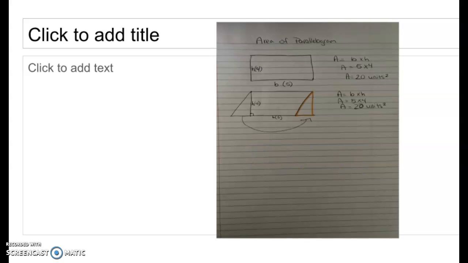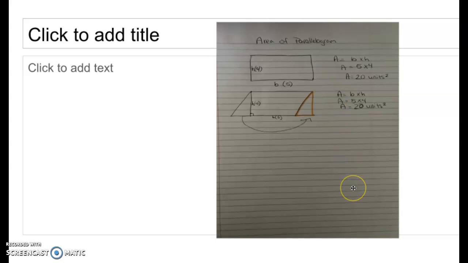So here's the height. We are now going to do a little bit of visualization. We are going to take a chunk of the area from the parallelogram right here and move it over here to the right side. So this triangle on the left side that helps make up the parallelogram is going to be moved to the right side. So we will not be taking any area away, we are just moving it over here. Now our parallelogram looks identical to this rectangle up here.